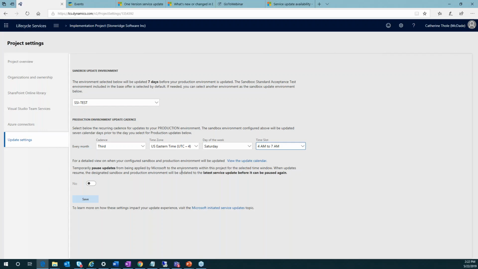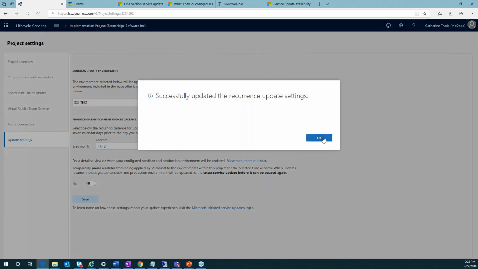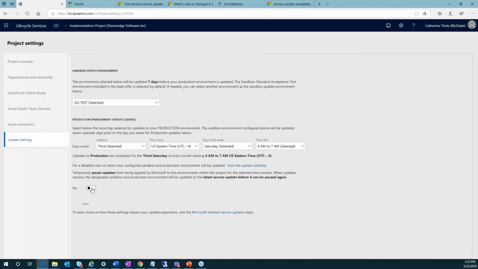The part that's not is if you want to pause. So if you want to pause, what you have to do is, okay, let me click save. And then I say yes. So you have to save it, and then you have to say, yes, I want to pause. And then you have to click on the button above it that says edit settings.